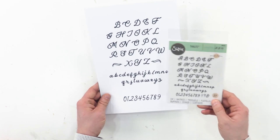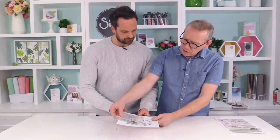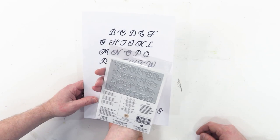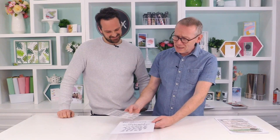So this one here is Scripted Alphabet. And then we've got another one, haven't we? But do you know what I like about this? I like the fact that they're all on one piece of steel. Oh yeah. Because when you get a bag full of letters, you're going to lose them. Especially yours. Yeah. Can I order another set of these? Because we'll always lose an important letter. Never the Z, it's always the E or the A or something like that. So yeah, that is a really, really classy alphabet.